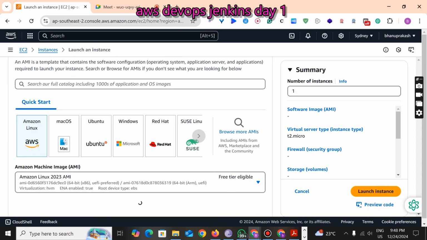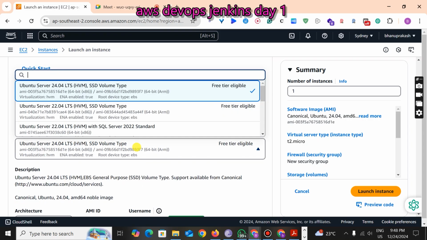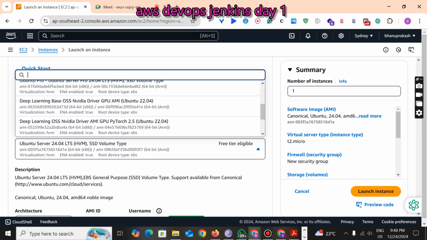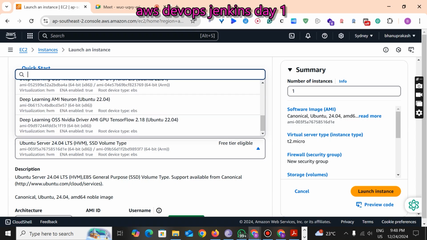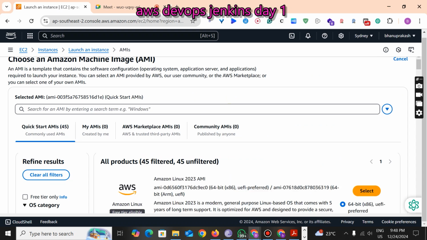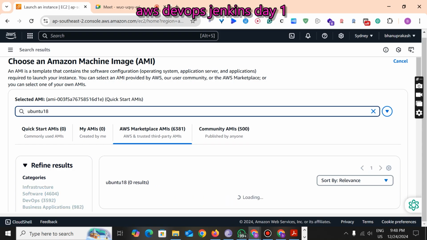Scroll down. I am choosing here Ubuntu. Selecting the Ubuntu operating system. And I will go with the browse for more AMIs and go to the marketplace and search here for Ubuntu 18.